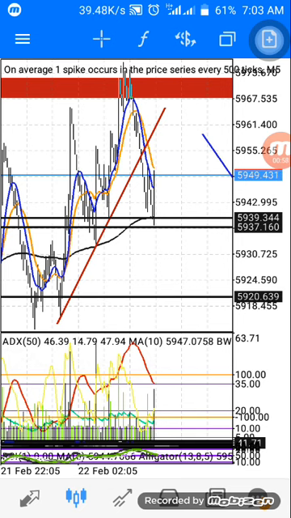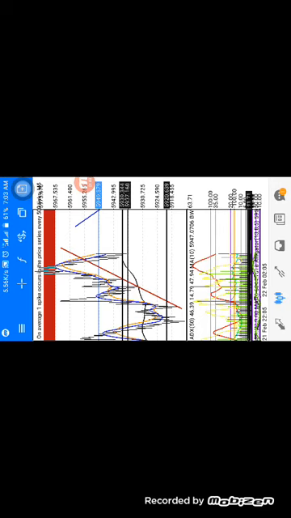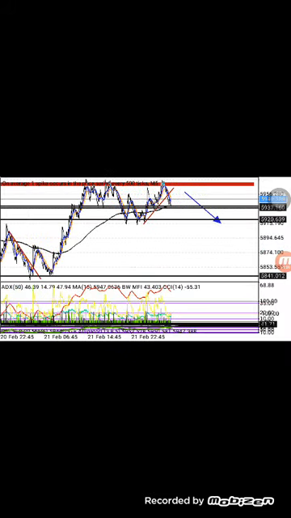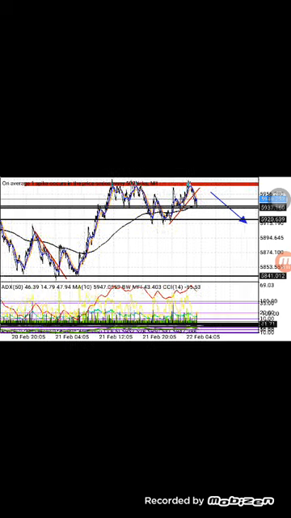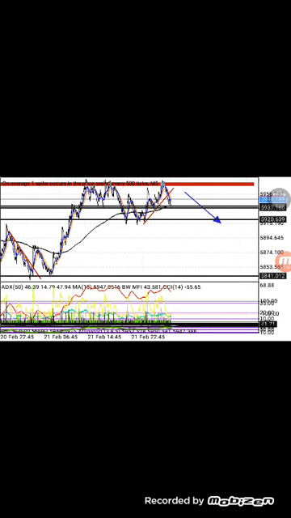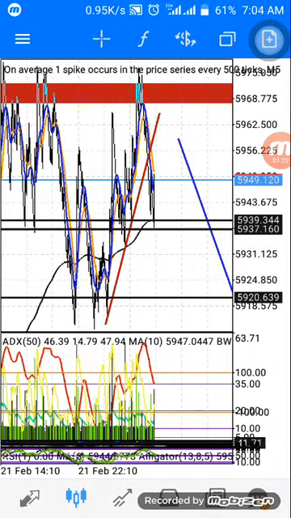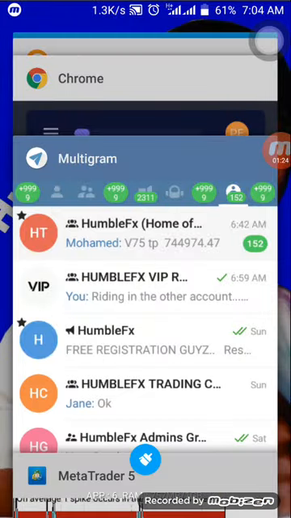Right now you could see this market, this pair. This is a Boom 500. I drew my level and sent this signal to my VIP group right away, and we have been doing well. Let me show you so you know that we don't joke here, guys. Give me a minute and let us check it out. Let me show you that we are doing it live.